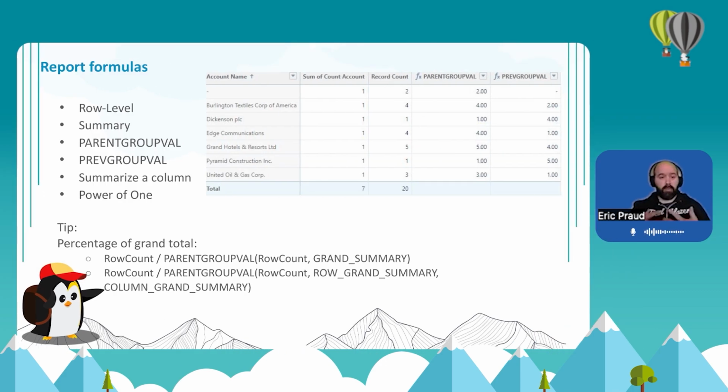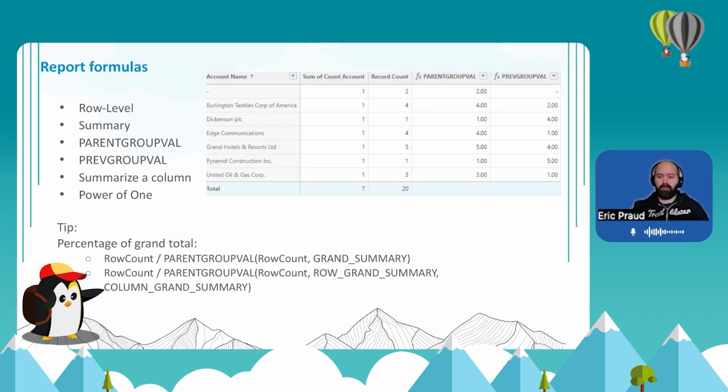Reports formulas. So reports now have two kinds of formulas. Row level formula, they act like a formula field. You can only use one per report, and there are a few limitations as to when you can use them. For example, you cannot use them on a report on an object with or without another object. Also, some functions that are common in formula fields are not available, and it can only return a number, a date time, or text. All of this is documented in the Salesforce Help and Training article called row level formula limitations.